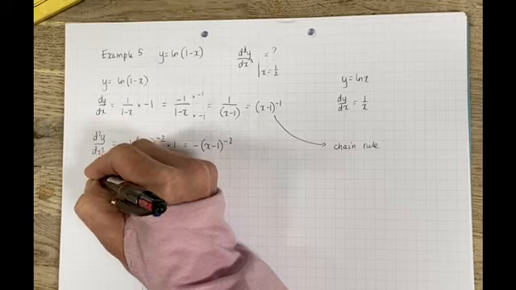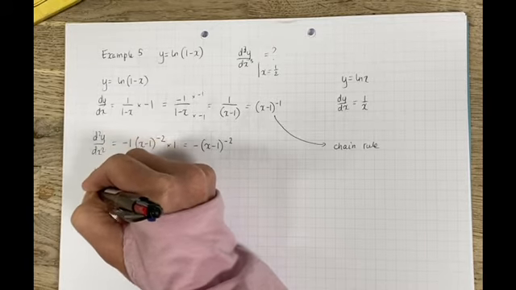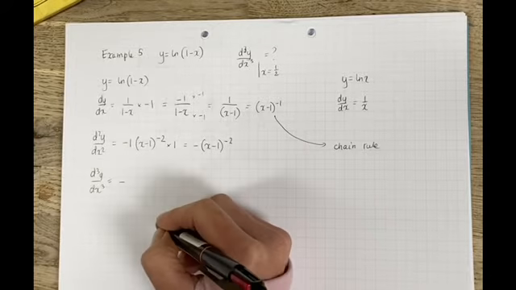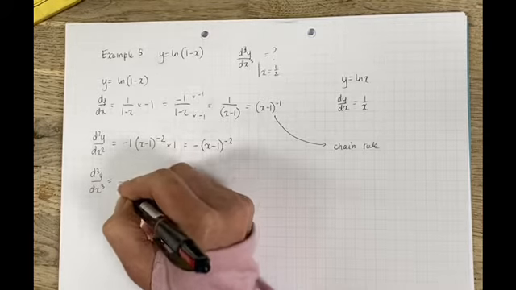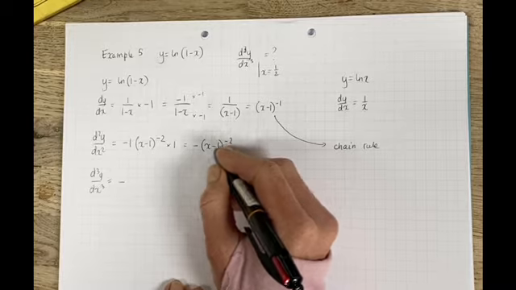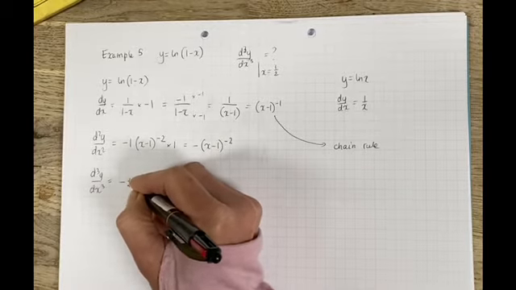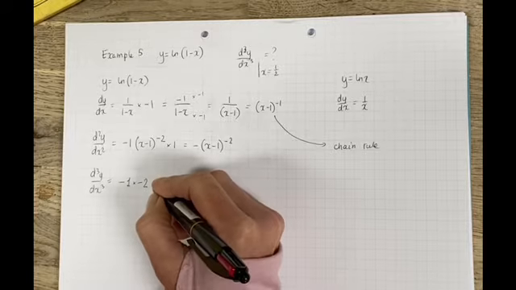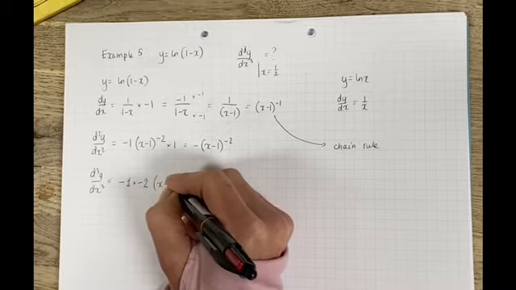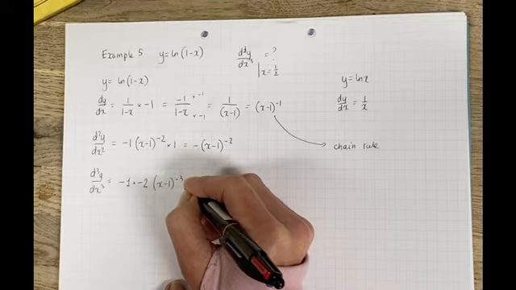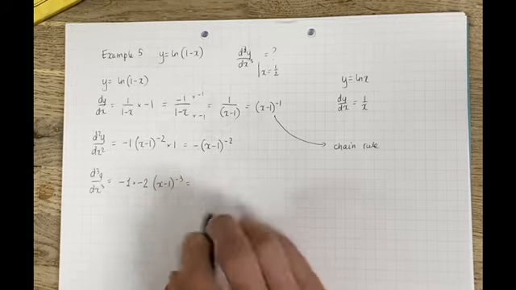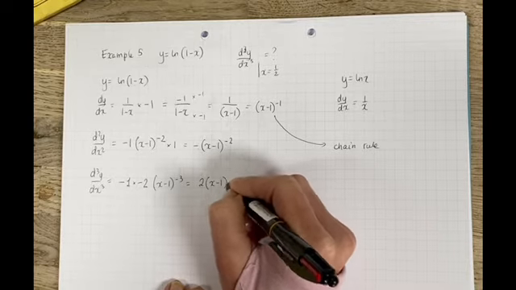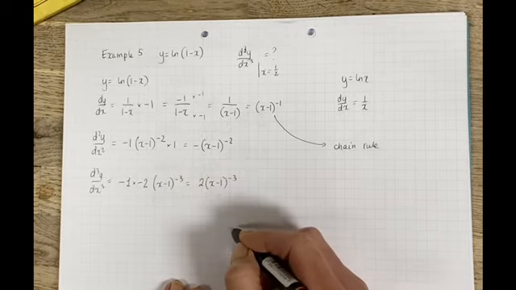And then to obtain d3y/dx cubed, we're going to do exactly the same. Let's keep that minus. Then we bring the minus 2 down and multiply that by minus 1, because that is effectively minus 1. Reduce the power by 1, you get minus 3, and multiply by 1, which this bracket differentiates to, so leave it. You get 2(x minus 1) to the power of minus 3. So this is our third derivative.